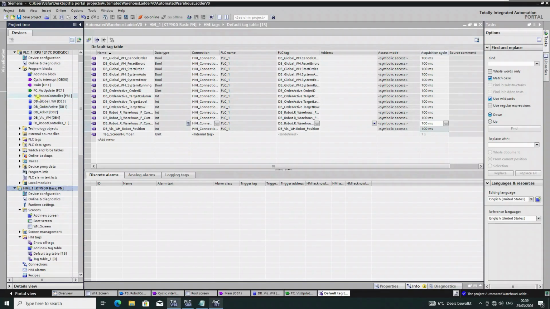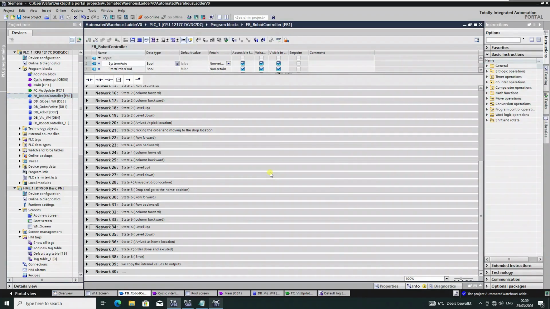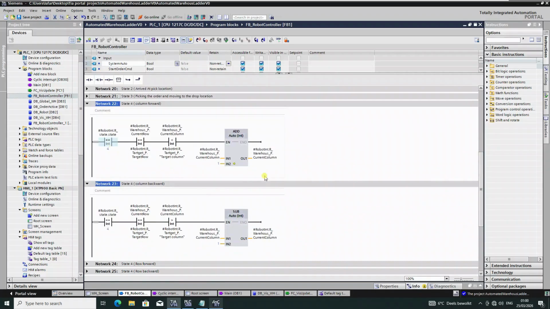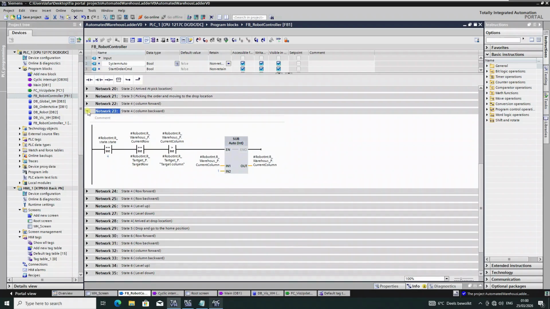Okay, in this case, we are going to our function block. It was the pick. Yes, and these two columns, we are going to take it from there and paste it here.